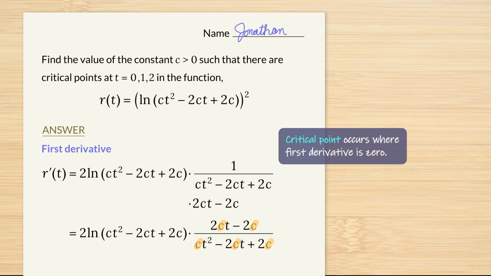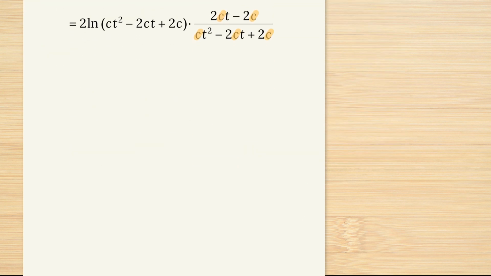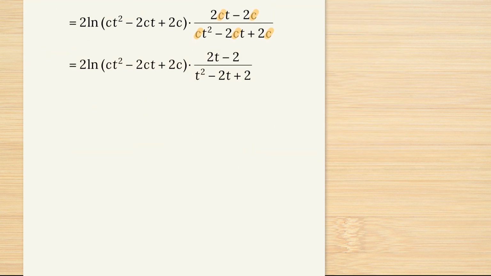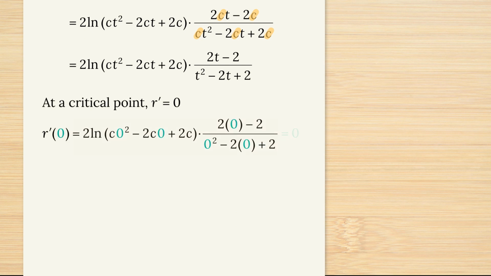There's probably other ways you can simplify it by factoring, but it doesn't make that big of a difference here, because we're going to substitute in these critical points, set the first derivative to 0, and solve for c. Simplifying the first derivative just makes this part of the work a bit easier. It doesn't matter which critical point we begin with. I like to use 0 because it just makes a lot of things 0. It helps us save some time on an exam.